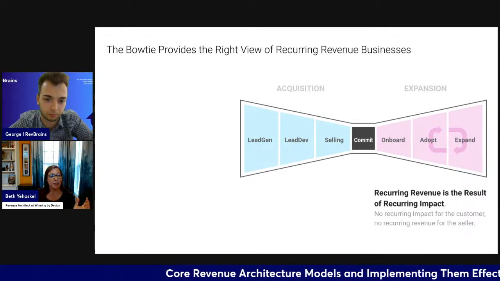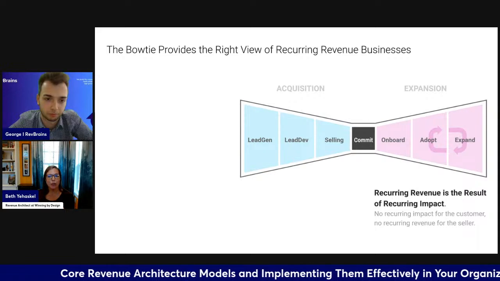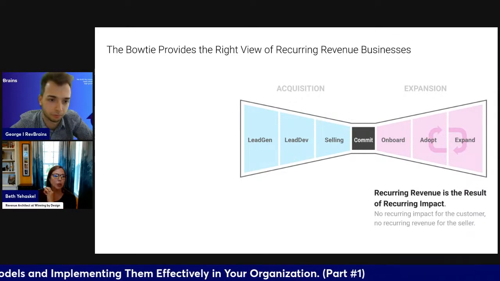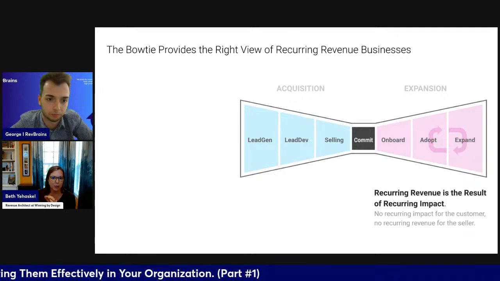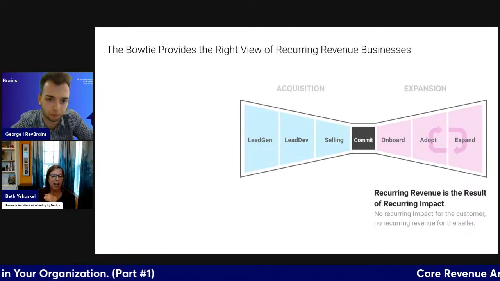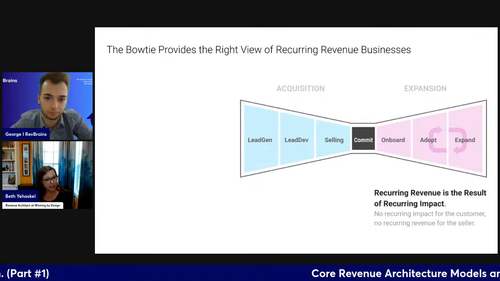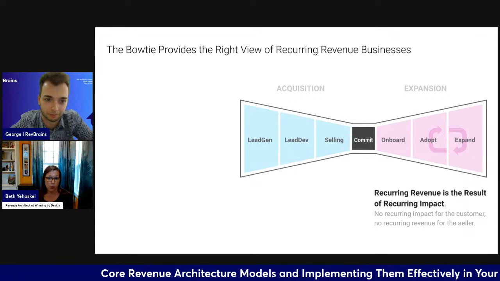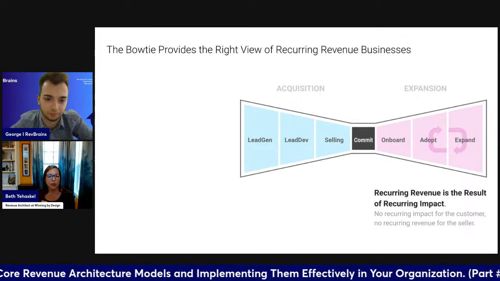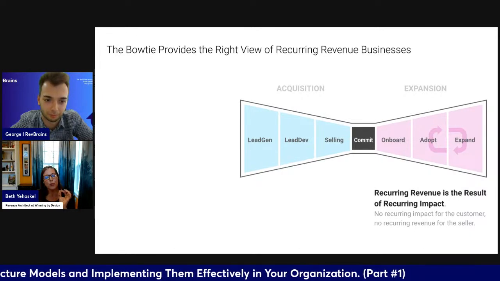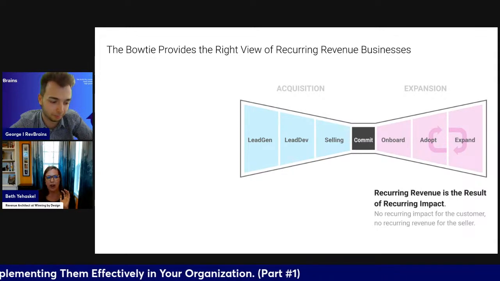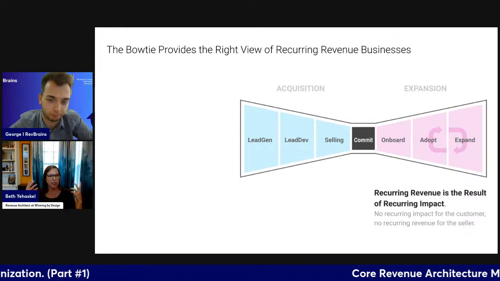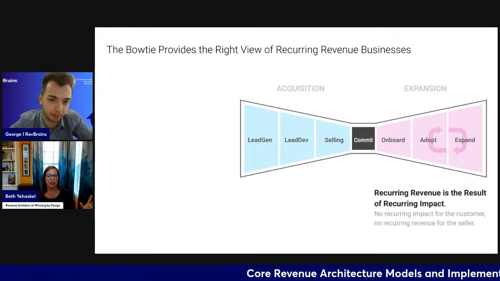And what's noteworthy is in a recurring revenue business, you see these arrows. This is your growth engine. You get growth from closing more deals, but you also get growth from renewing and expanding additional deals. And so this side of the bow tie, as I like to say, which can usually include CS, support, product, crosses the whole thing. But all of these activities over here tend to be viewed as cost centers, but really they drive revenue, they drive profitability. So the bow tie is kind of the first part of the data model, just understanding that view of it.